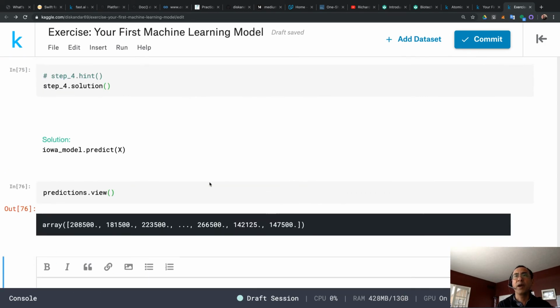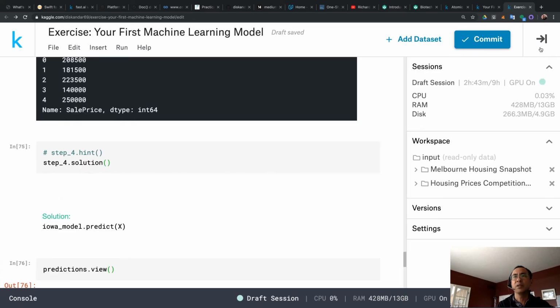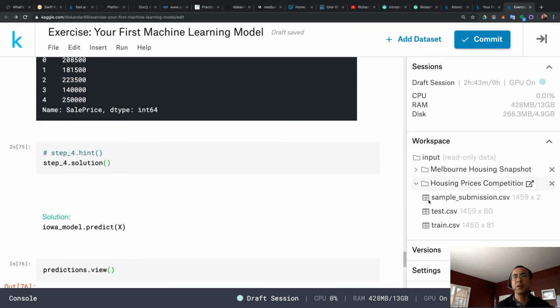And this is where the test data will be handy. We're given this test.csv file over here, and we haven't used it yet. So far we're just using the train.csv to train the model. Now we already got the model, we got the mathematical function locked in, and now we want to know how accurate it is.